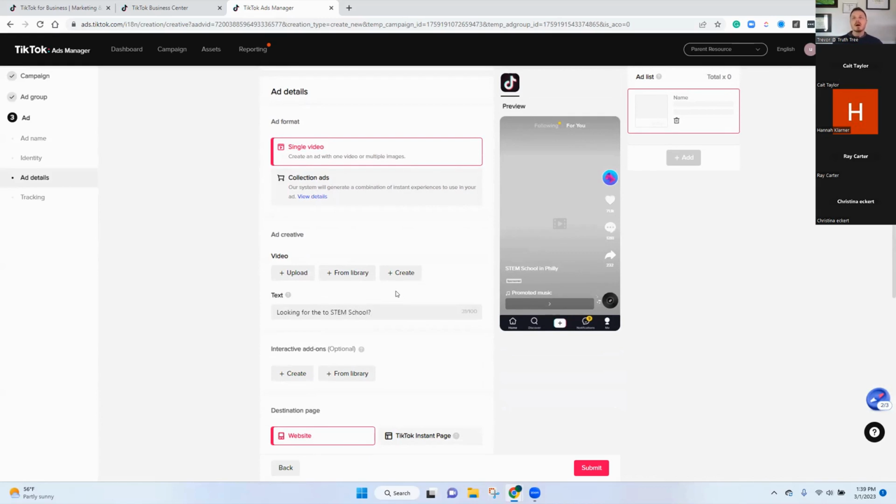Now you really do need to be mindful. I think it is about 30 characters. After 30, you've got to click out of it. It does the dot, dot, dot, and people aren't going to read that as much. So I like to keep everything that you type in so that it is seen.